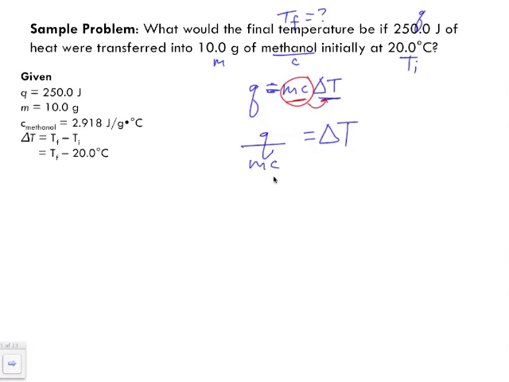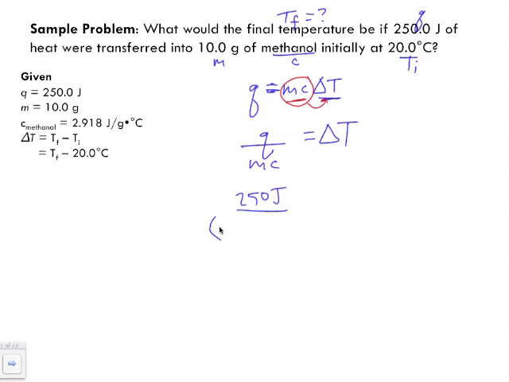Now I'm going to substitute numbers into each one of these letters. So instead of Q, I am going to put in the value of Q, 250 joules. I'm not going to put in the 0.0. Now, remember that if you're multiplying or dividing, your answer will be based on the least number of significant digits. So you can ignore these 0.0s just for argument's sake in your problem solving, but remember to go back to those significant digits or decimal places depending on your final function.